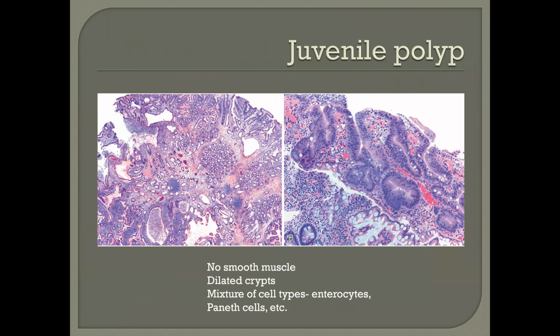So think branches of the tree when you think of Peutz-Jeghers polyps. Juvenile polyps, in contrast, again have the same kind of mucosa that you find in that organ, but a lamina propria that's more edematous and mixed, some loose myxoid tissue, maybe some fibrous tissue, generally very little or no smooth muscle, and characteristic deep glandular dilatation.